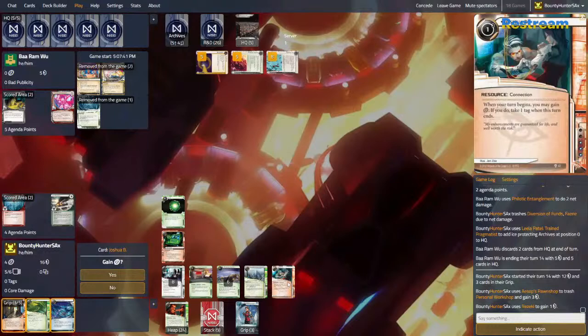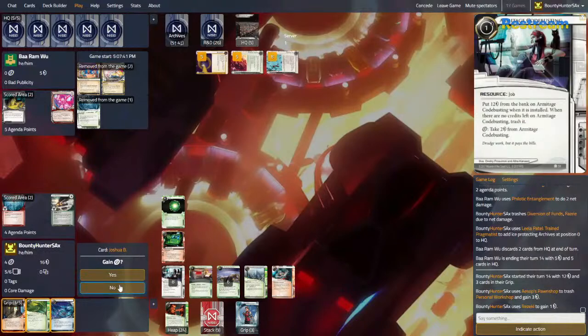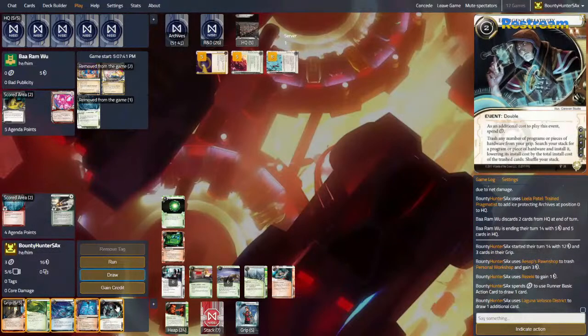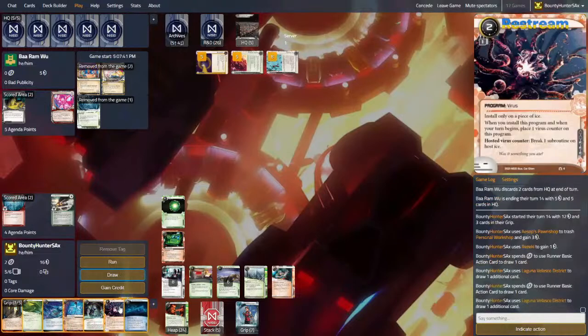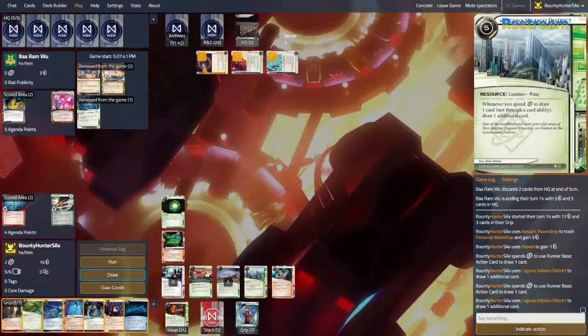Do I start taking tags? I think he has a Scorched Earth, so I can't take tags willy-nilly. I also don't need the tempo that badly. First click is draw 2. Second click is draw 2. Are you serious? I think I have 3 breakers in the last 5 cards.